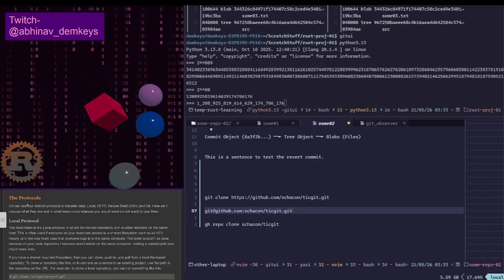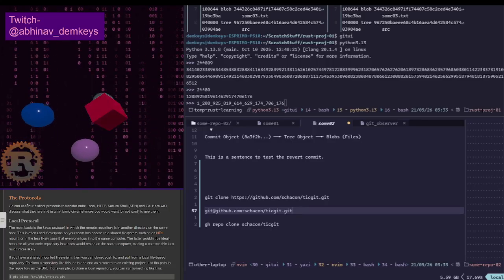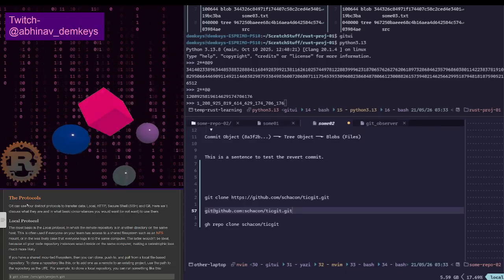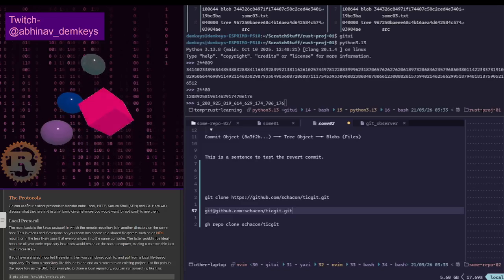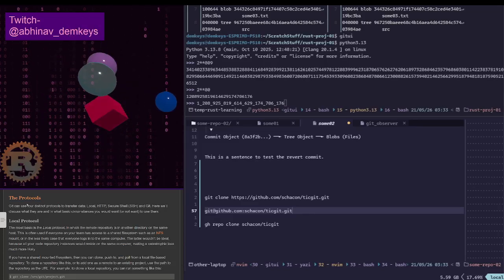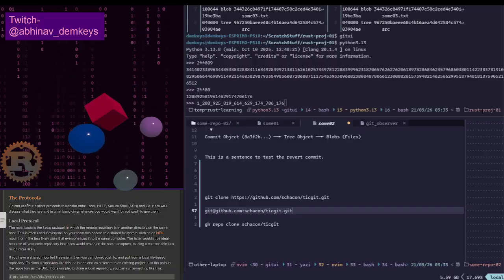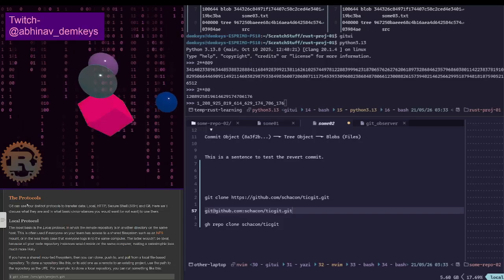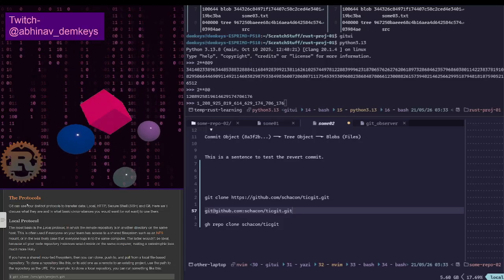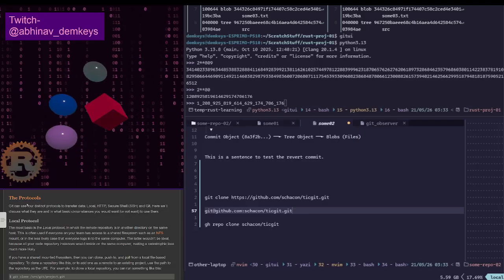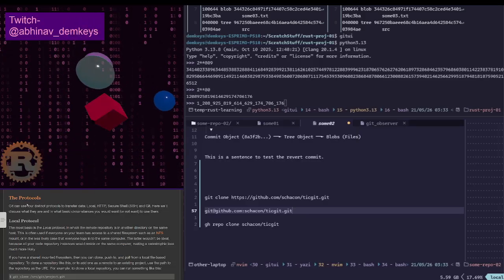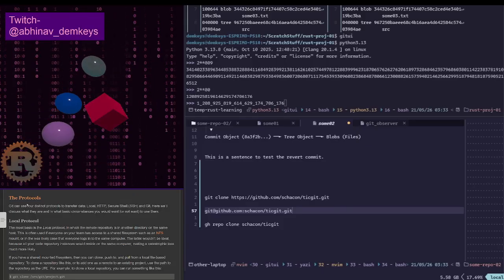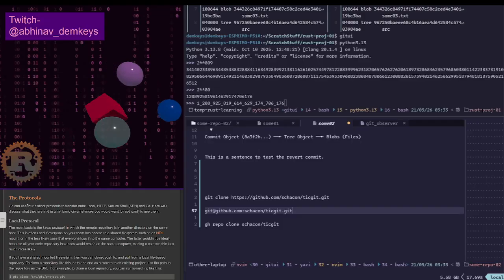Okay, back to the question I was asking. Should I be using the HTTPS or SSH URL provided on the repo's GitHub page? In what situation would I be using each of them, and how am I meant to be using each of them?